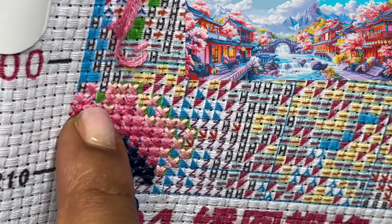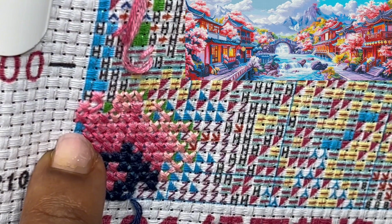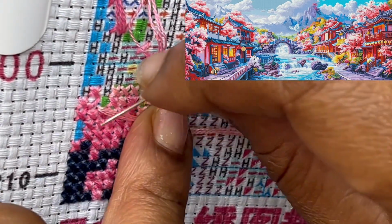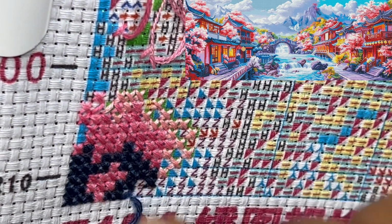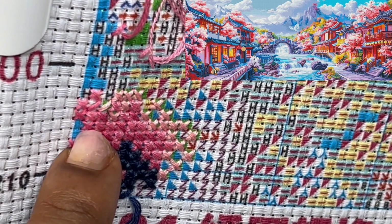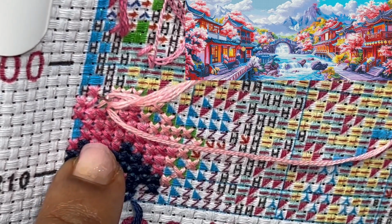Okay, you guys see I missed a symbol here. You guys saw it, right? Now I see it. And I went up with a needle with a thread somewhere here. Oh yes. Maybe I can come down with that thread again. That's why sometimes I don't like to make these half stitches coming back, because I will definitely forget one.